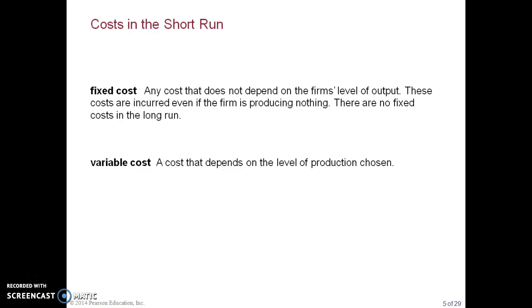Examples of other costs that we could look at are variable costs. Variable costs are costs of production that increase when more is being produced. So variable costs of production depend on the amount of output. The more we produce in terms of output, the more changes there will be involved.